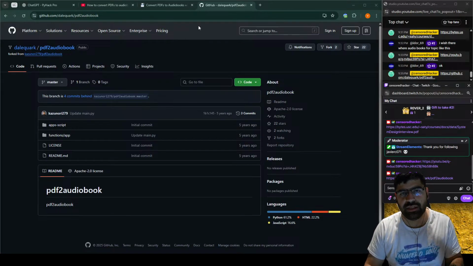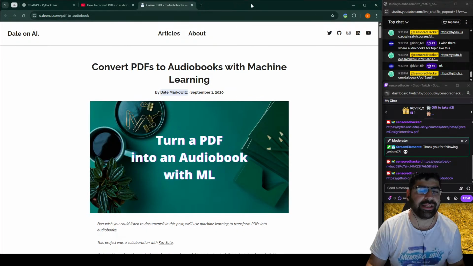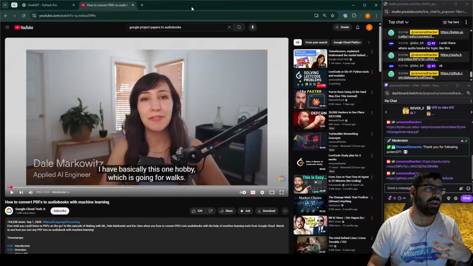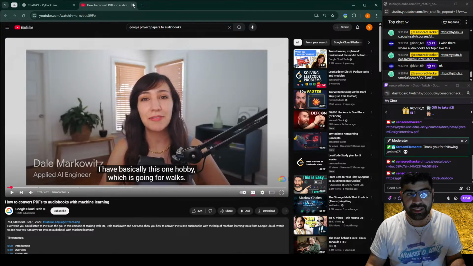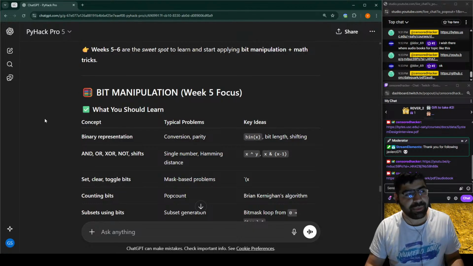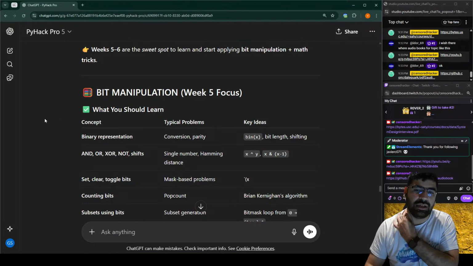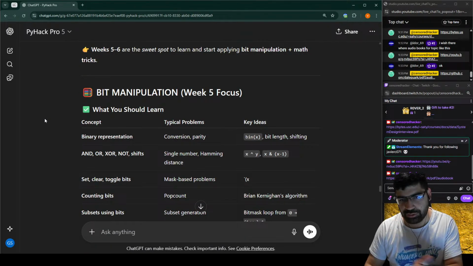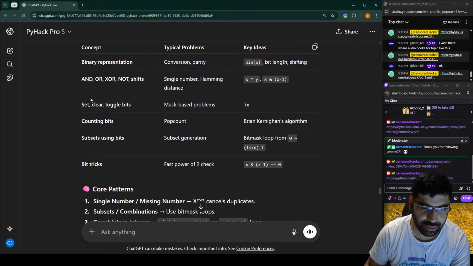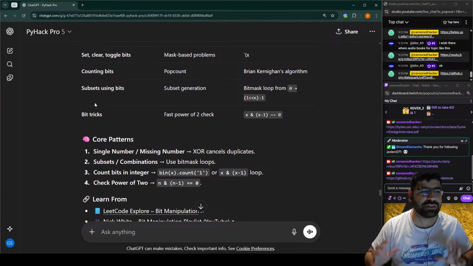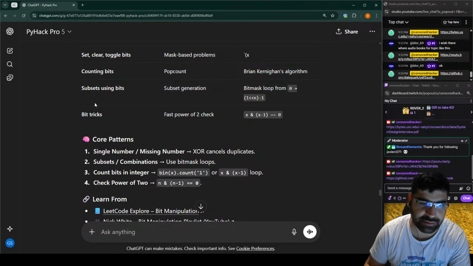This is a really good repo, and you can use it as one of the things to show during your coding interviews: hey, I built this thing using some Google Cloud APIs and machine learning. That is gold to talk about in an interview. Interviewers get excited hearing these things from you.